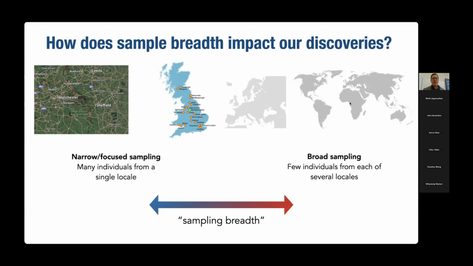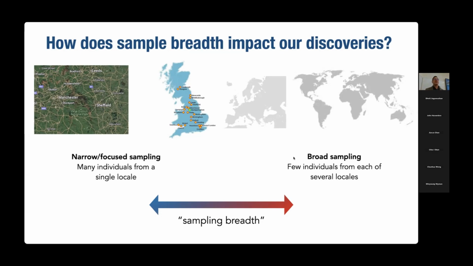I'm going to be contrasting in this talk narrow focus sampling, where you get all of your individuals from one geographic location, versus broad sampling, say, across the globe. A key tension is, for a fixed sequencing budget, what are the trade-offs? We're going to think about lots of individuals from one location or fewer individuals from a broader set. I'm using geography to frame this, and you can think about that in terms of geographic ancestry, like individuals who have their genetic ancestors from one geographic region, as the sense of geography that we mean here.